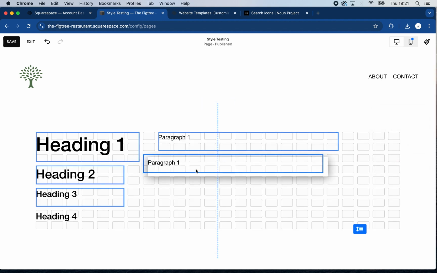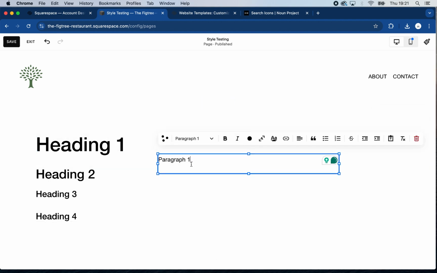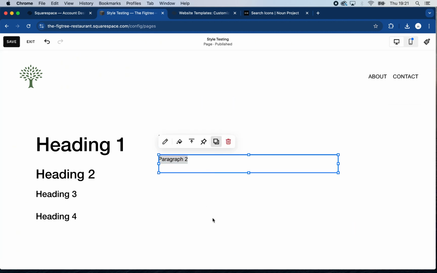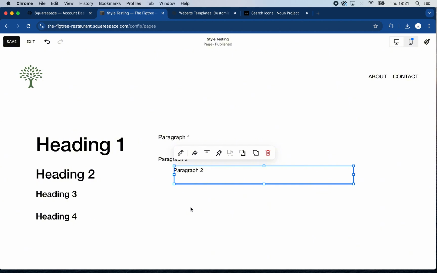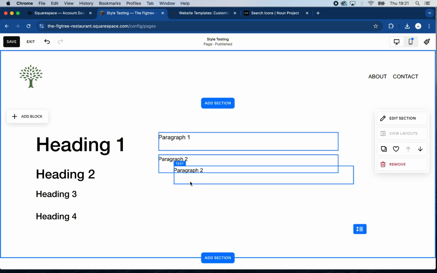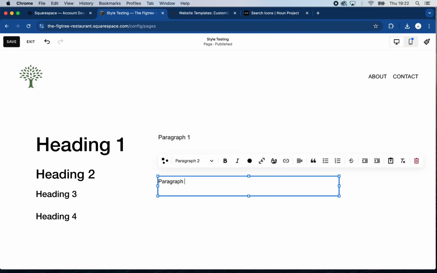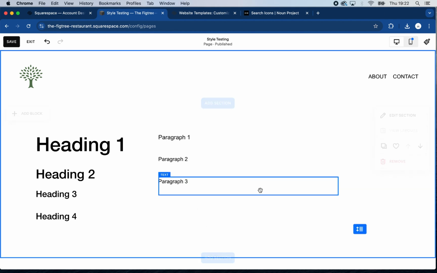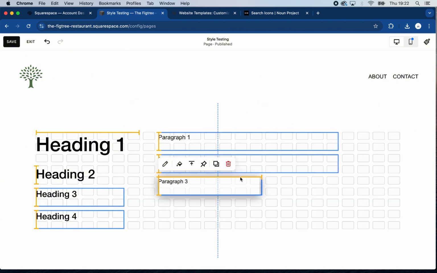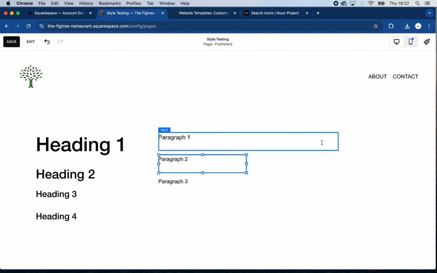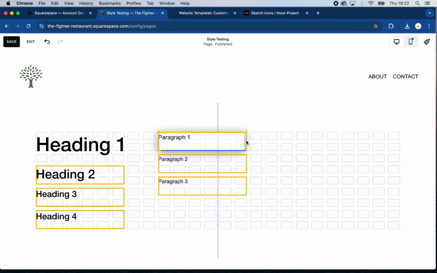Paragraph 2. Paragraph 3. Okay, so that's to give us an example of the styles.